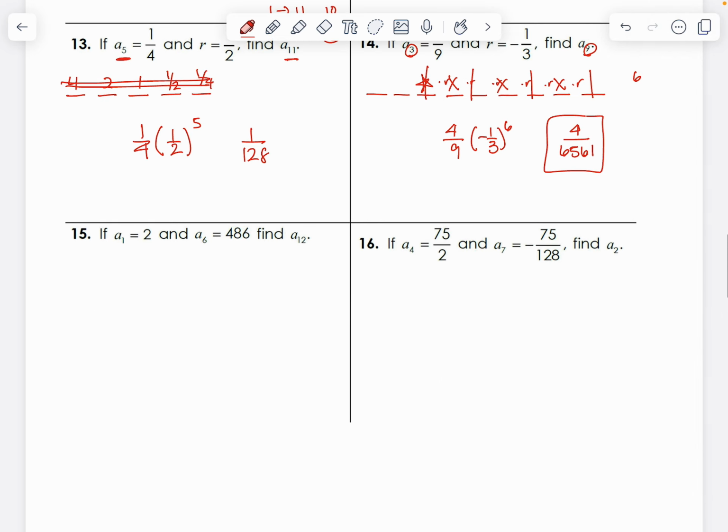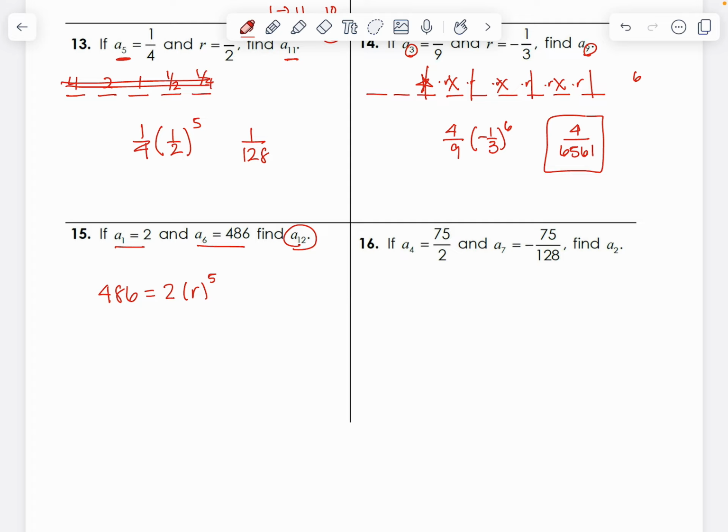All right, here I have the 1st term and the 6th term, and I'm trying to find the 12th term. So we're going to kind of work backwards through this. You can try different methods as well, but I'm just going to go with a bit straightforward here. We're going to have 486 equals, beginning at 2, R to the... Since we do not know our base of R, but I do know that it took n minus 1 or 5 steps to get here.